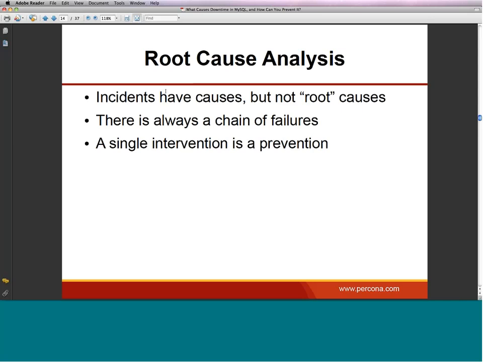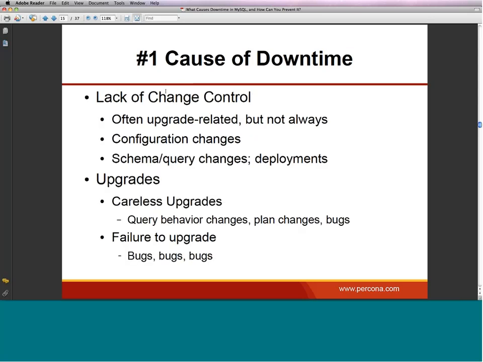And if you were to say, hey, what's the number one cause? We have two here, because this is an interesting observation. What we think we're seeing here is that lack of change control is a major contributor to these types of emergencies that we're seeing. And typically in an upgrade scenario, but not necessarily always.